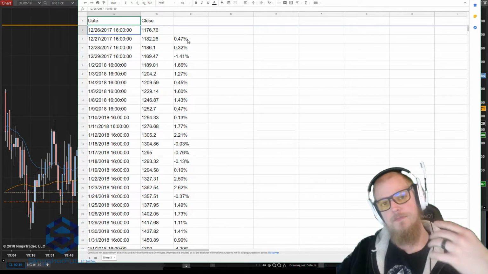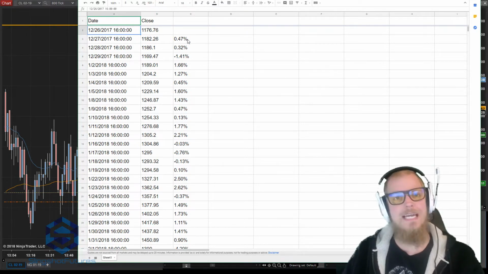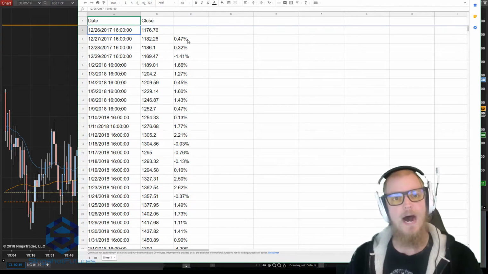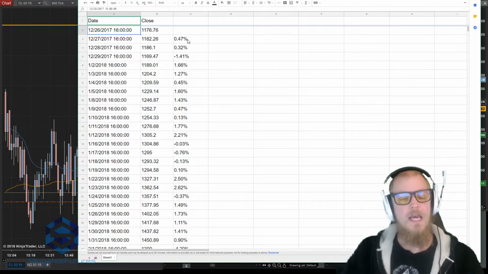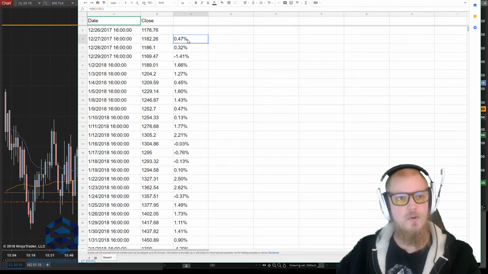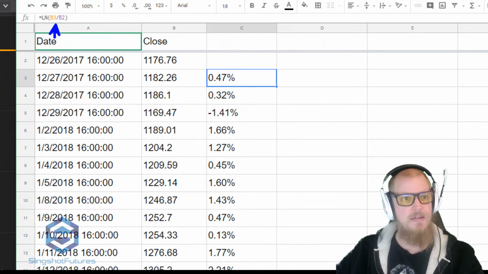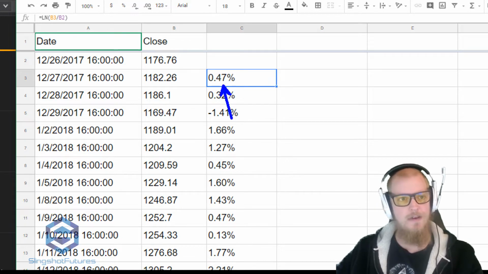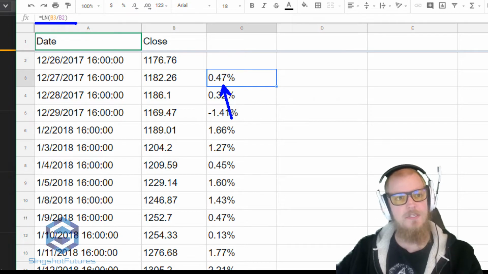It's going to do everything that you need in terms of finding all the closing prices, 365 days' worth of closing prices. Now, what we need to know to find the standard deviations is what the change is from day 1 to day 2. How much did it move up or down? And that's where we use the next calculation, which is LN of B3 divided by B2, right? So essentially, you're just looking at B3, the closing price of today, divided by the closing price of yesterday. That difference will give you 0.47%.